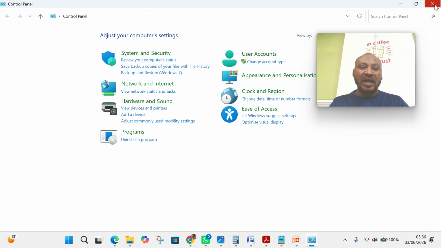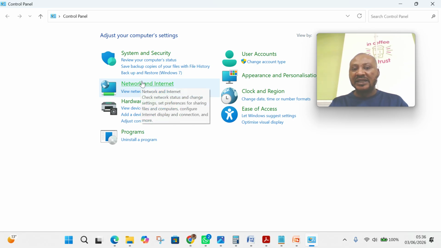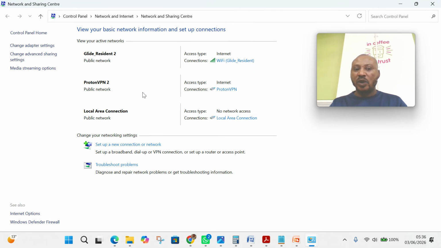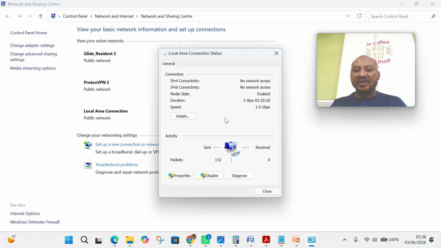All right, so let's go back now. The next thing is the network, how to access the network. This is Network and Internet. This is how you can access the network. Come here and select View network status and tasks. Open it. Excellent. Now you see all the available networks that are on. So I have a VPN connection. See, this is the VPN connection, all right? This is my local area network. Open it. Excellent. This is my local area network now. IP version 4, I told you about IP version 4, right? IP version 6, no network access. So you know it's not connected to any LAN. I'm using wireless, so there's nothing to send or receive here. I'm using a wireless network.